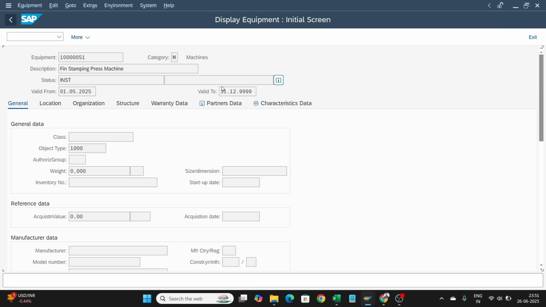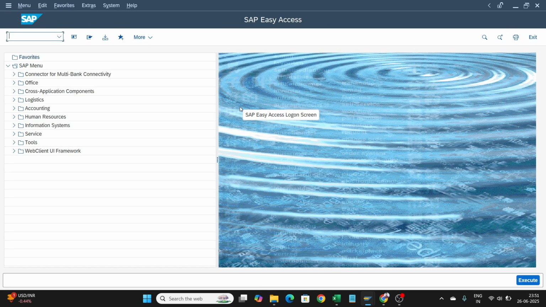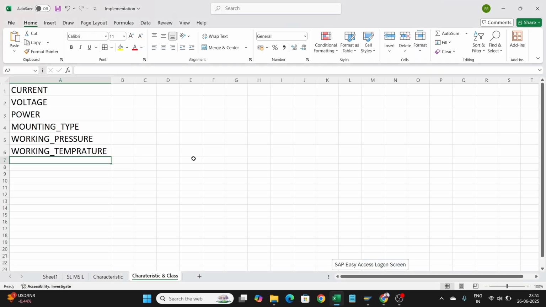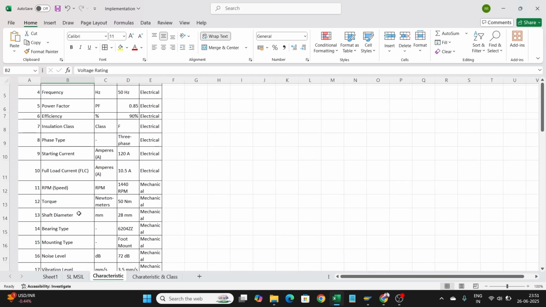So first we are going to create the characteristic, and then we are going to assign it to a class, and then the assignment of the class to the particular equipment. So these are some of the characteristics which I have already created in the system. I will create a new one, and then we will assign it.